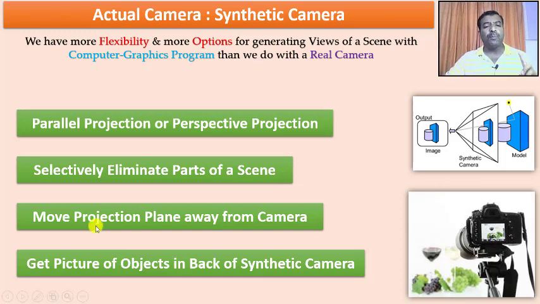Fine. And we can move the projection plane away from the camera. The lens and the display are fixed here. You cannot move this out of the camera. But now I can place a projection plane at the camera position or move it away wherever I want. I can put this projection plane in front, or I can make it be at the back of the camera, wherever I want. Hence, I can move the projection plane away from the camera or into the camera or wherever I want. Fine. So now, as I told you, the projection plane can move anywhere.